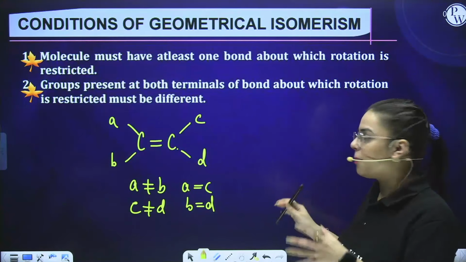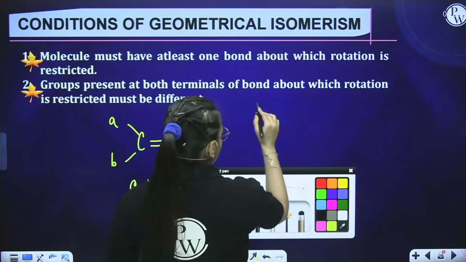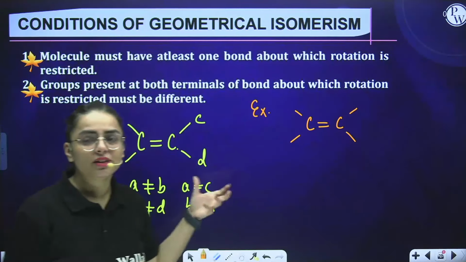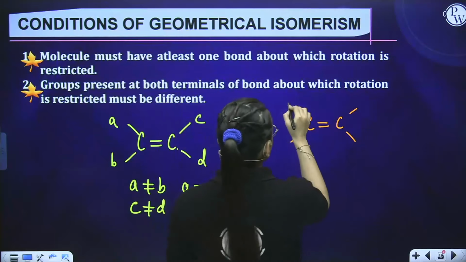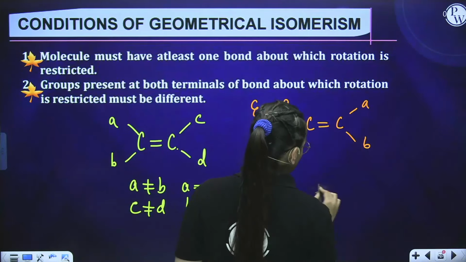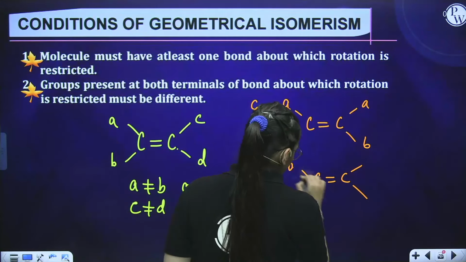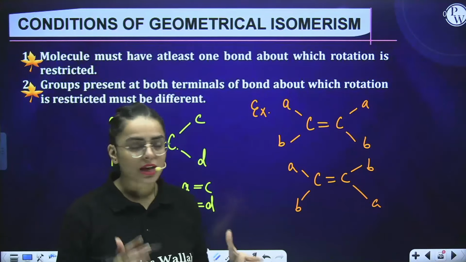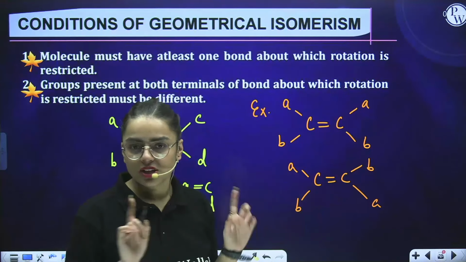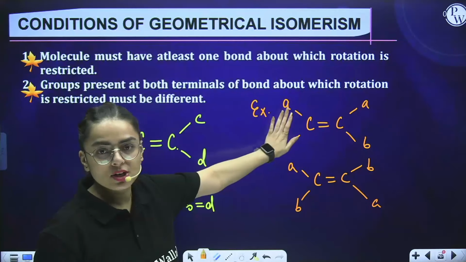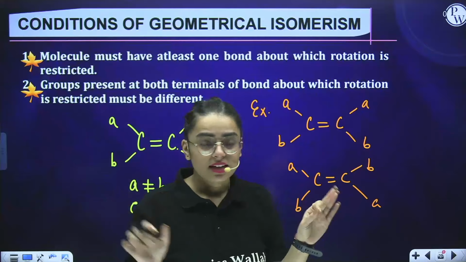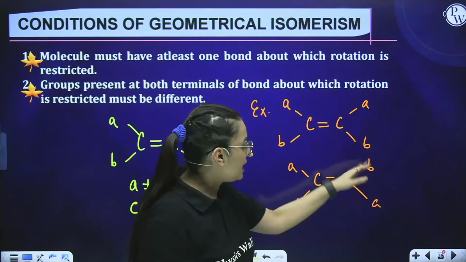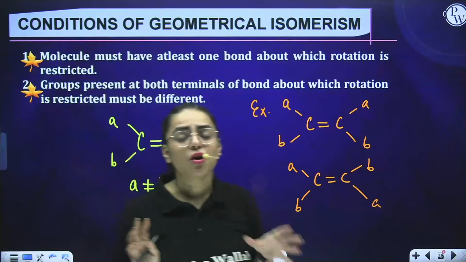Now students, if I talk about an example for geometrical isomer, for this case only I can make it, where I am saying that yes, they can be different. Let us say this is A, this is B, this is again A, this is again B. Another case, A, B, B. Now these both are geometrical isomers of each other. Why? Because orientation is different. How come? There is a restricted rotation over there because there is a double bond. Now groups should be different. Here is A, here is B. It's okay. Now check this, A, B. It's right. Individually it should be different, individually it is. Now let us see this case, AB, it is different. So hence these are geometrical isomers of each other, students.